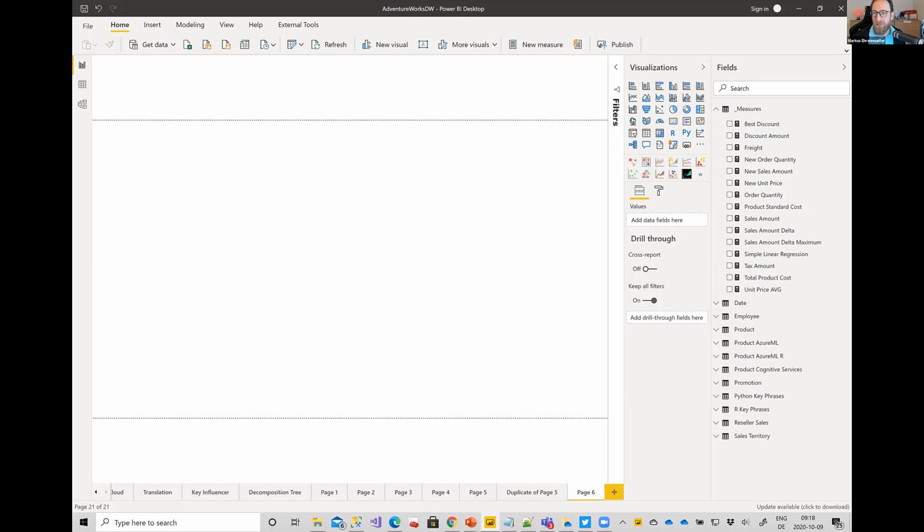Do we need to install R and Python on the local machine? Very good question. Thank you, Jason, for reminding me of that. So Power BI comes built in with the visuals here and comes with the possibility to run scripts in Power Query, but it is not installing R and Python for you. So you have to install R and Python on your machine on your own.